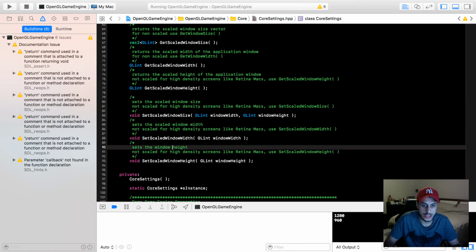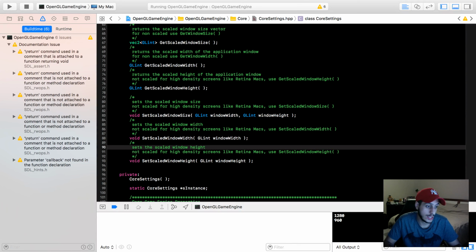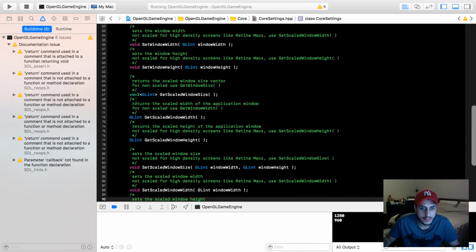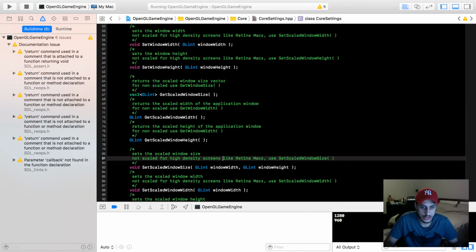Should be all good to get the settings class done for today. The other methods are going to be very simple. They're not going to have this many methods for getting a setting, like get buffer bits. It's just going to be buffer. There's going to be one for getting the buffer bits, and there's going to be one for setting it. Set the scaled window width, window height. Okay, that's fine. I'm all good with that. Again, I just want to finish this off like so, and then I can just do the implementation.